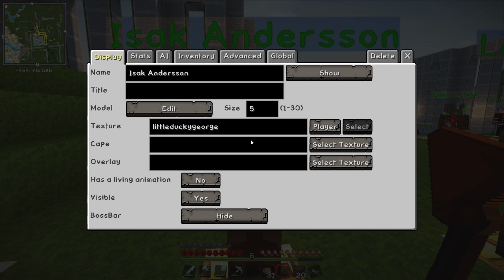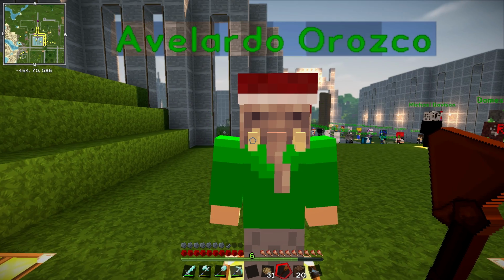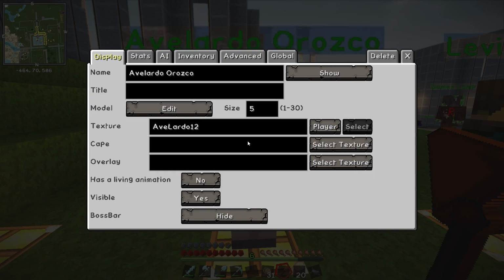But that's fine. We've got a comment here from Avalado Orozco. Wow, what a fantastic name. I was wondering if you could answer me 2 questions. First one is if you could add me to the Jurassic Road. His name is, let's see if this one works, AVE Lardo 12. AVE Lardo 12. And your name was Avalado. That makes sense, doesn't it? Avalado Orozco. There we go. Let's just see if you have a Minecraft skin. Yeah, your Minecraft skin works. So, Isaac, I'm sorry, but I have no idea why that didn't work for you.